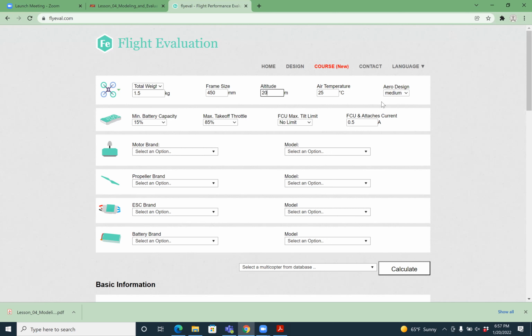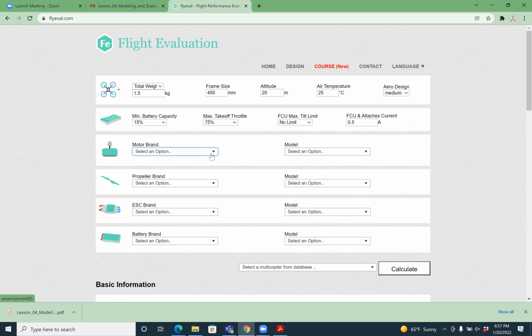What would be the air temperature? What would be the design? You want that design to be excellent, most efficient, poor, very poor. Then what is the battery capacity? What is the takeoff throttle? So you can say 75. Then flight control unit, tilt limit. You can add a certain tilt limit on this, or you can just leave it at no limit.